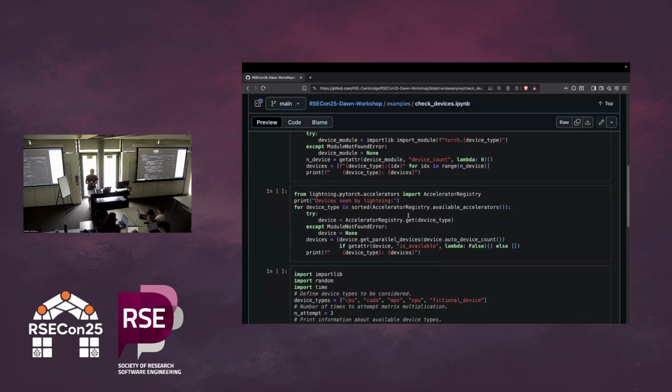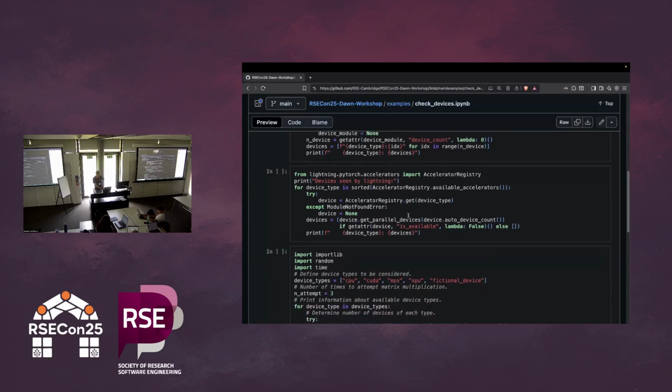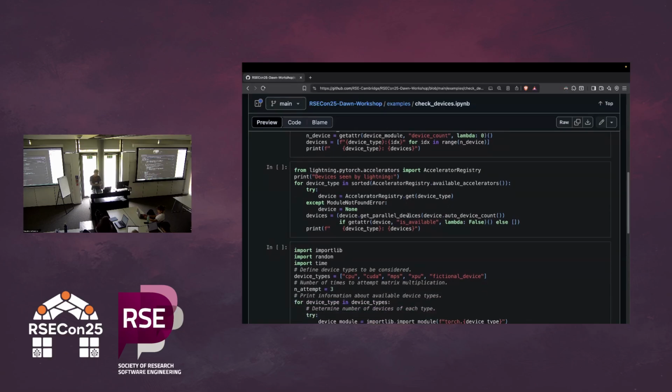So that's not entirely satisfactory from the user point of view, in that they have to specifically choose the device to some extent. Other people thought that this is ideal. So there's another module, PyTorch Lightning, which is set up so that it should select whatever device you have available on your machine and make use of that.